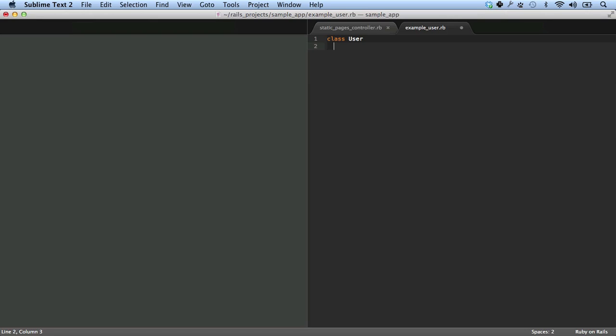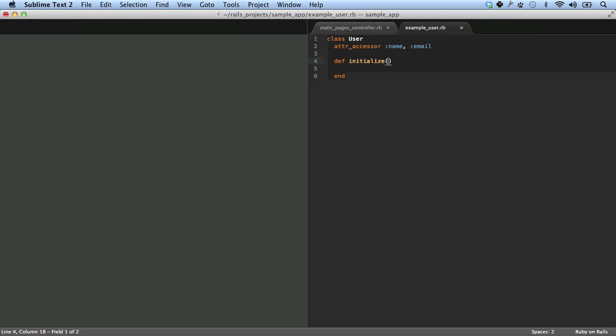The way to do that is using a special Ruby method called attr_accessor, for attribute accessor. What we do is give it symbols corresponding to the attributes we want our class to have, in this case, name and email. And then we need to define the constructor. This is what will be executed when we call User.new. The name of this method is initialize. By the way, I don't know why it's not just called new, but it's the way it goes.